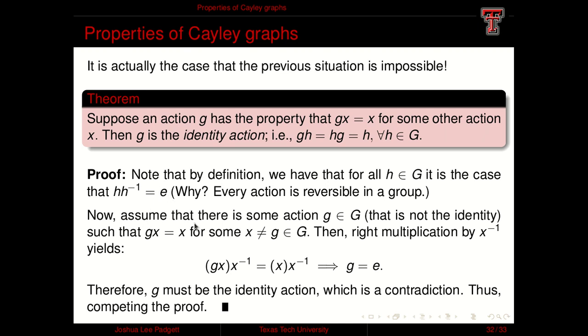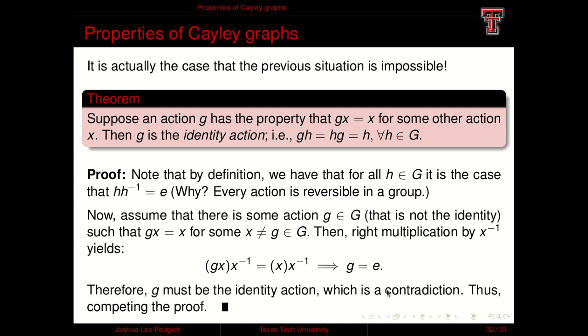All right. Now, assume that there's some action G that is not the identity, such that G of X equals X. All right. Well, what can I do? X has a reversal action. So let's apply the reversal action to the sequence G then X, and then let's apply the reversal to X. So what we're saying here is the following. I did G then X, now do reverse X. And then on this side I did X, now do reverse X. Well, what happens? X and X reverse will cancel themselves, and X and X reverse will cancel themselves. And what do I get? I get that G is equal to the identity, which is a contradiction.